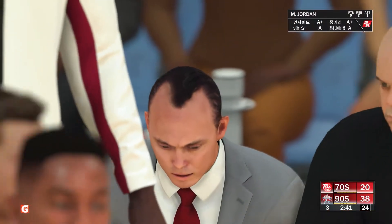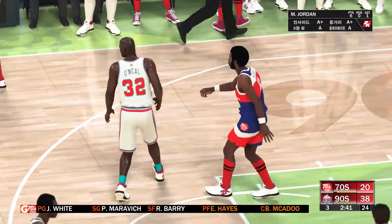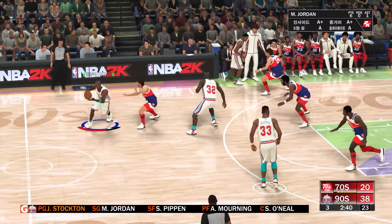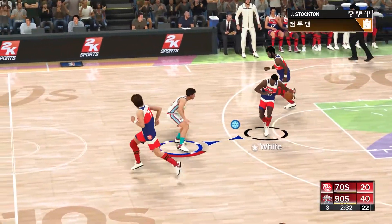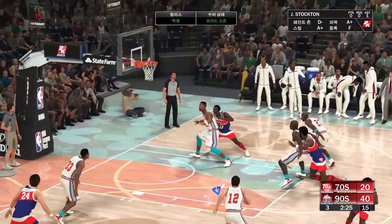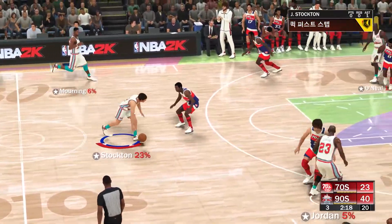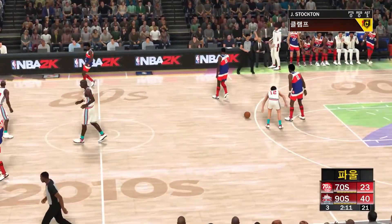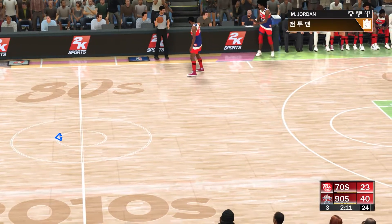Stockton's checked in for Hardaway. Just under two and a half minutes into the third quarter. Here's Jordan — and Jordan slams it home. The creativity, the athleticism of Michael Jordan. White, wide open — he fires, and the three ball is good. White's got five done. The problem is they haven't gotten production from any other spot, but right now this guy is cooking. Stockton — no good. Whether he blocks it or simply alters it, the result is pretty much the same.